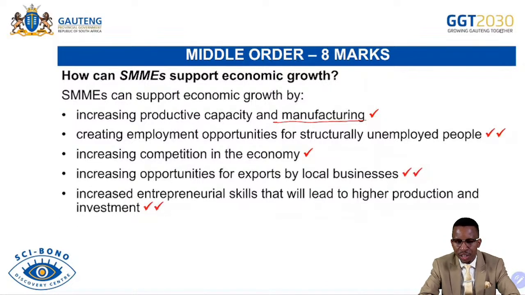Increased entrepreneurial skills will lead to high production and investment. We know that if SMMEs are in place, they will be receiving ongoing training from the government as part of the NSDS and skills development strategy, which will lead to improvement of entrepreneurs in South Africa. They will also be improved through free advisory schemes and business intelligence. They will be able to produce more goods and services and produce efficiently. That will also increase the high level of investment in a country's economy.